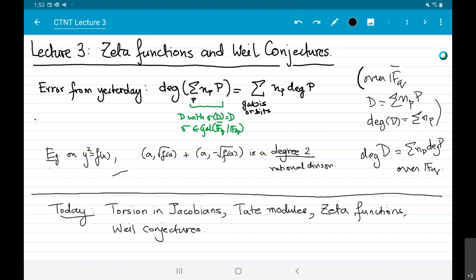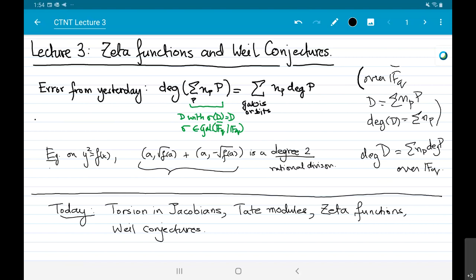So what you want to do here, and this ties into the philosophy that comes into play whenever you're talking about non-algebraically closed fields, is that primes are not points anymore. They're irreducible elements. So for instance, over here, the fact that both of these are Galois conjugate, you want to take that into account somehow. So what you do is, in this sum of n_P degree P, instead of summing over all points, you collect all of the points that are in the same Galois orbit, and you acknowledge that they're in the same Galois orbit and count that whole orbit just once. So the sum should be over Galois orbits.